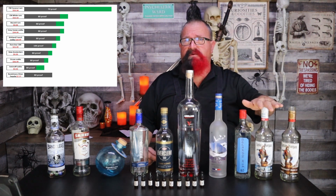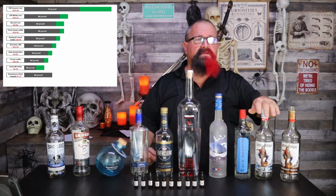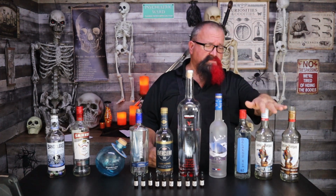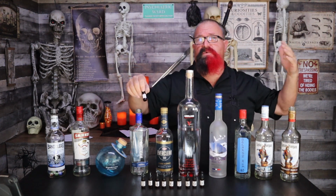There was just a little bit of a bite on this one. I didn't quite like the way it felt in my mouth, taste testing it in the raw form. That's why I probably wouldn't have used it. But that just shows you that making the extract and then using it in a product, how it can really change. So what you're tasting straight out of a bottle is not how you're going to taste it once you start baking with it and so forth.